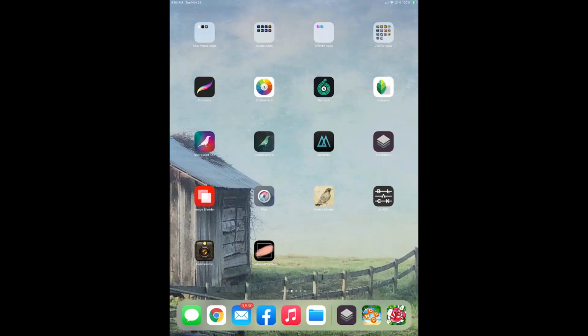I do have a list with the actual icons of the program, because sometimes in the App Store they sound like similar names, but it may not be the right product. So it's included in the notes, but I'll also post this page of the apps in Thursday's blog, so you can make sure you're downloading the right one if you're not sure.